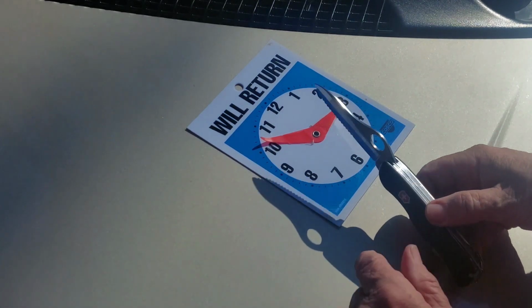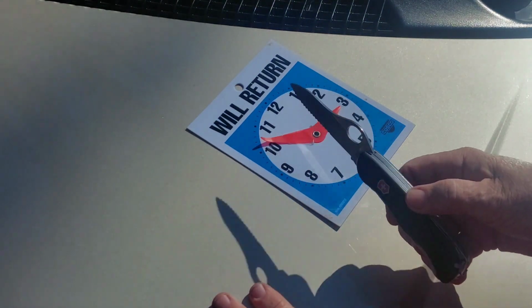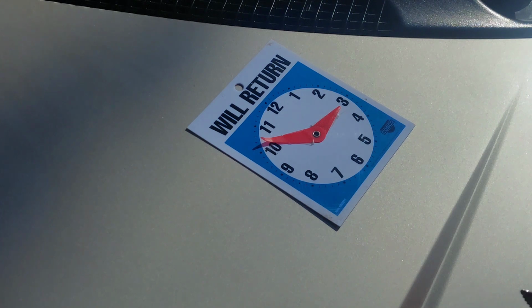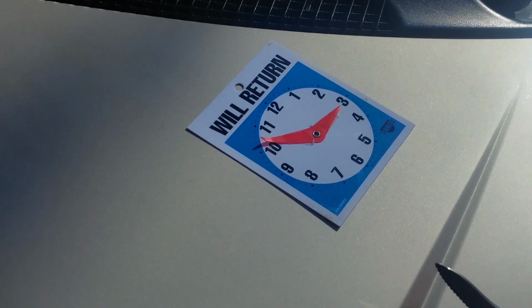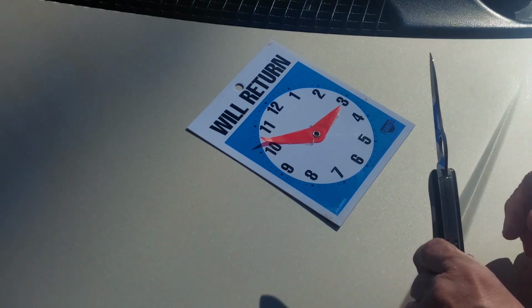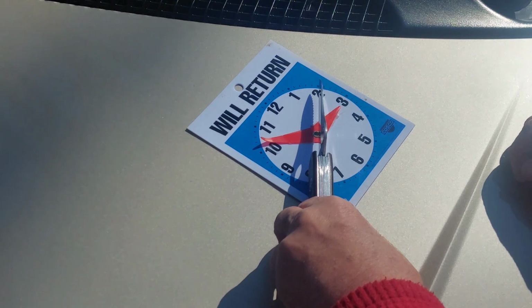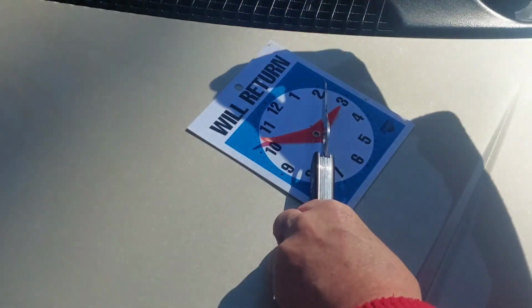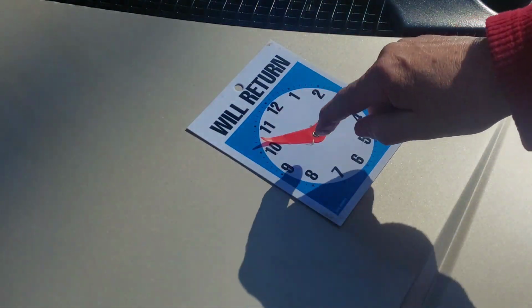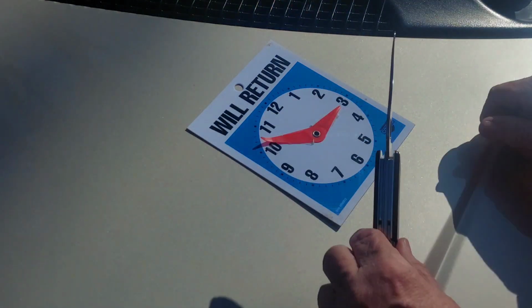So your north direction is going to split the direction between the hour hand and the 12 o'clock. Now, we're in daylight savings time, so we can't use 12. We're going to use 1. So if we were to split that distance, right here at the 2 would be halfway, and this direction going this way would be north. In other words, you could imagine this is a little like a pointed arrow, and the north direction is going to be down here.